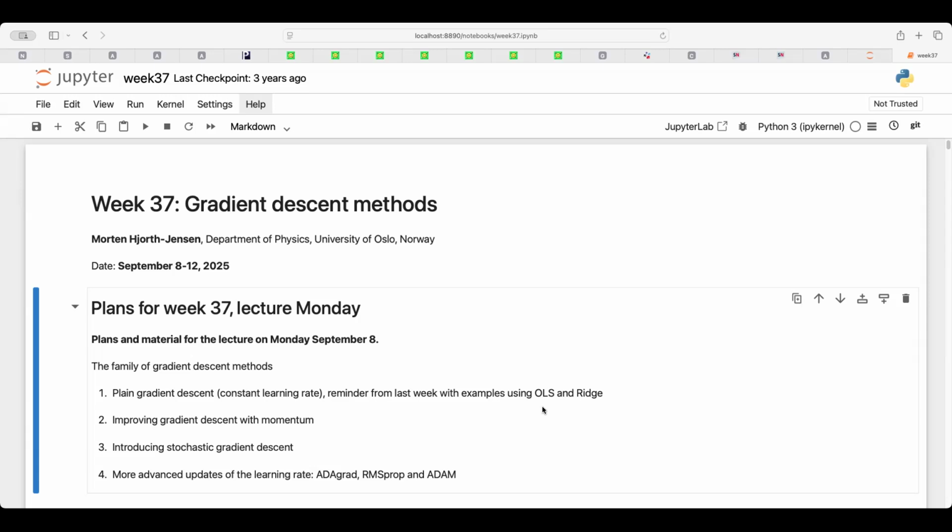And then we have these popular methods, which are called the second order momentum methods, like adaptive gradient, root mean square propagation, etc. And these are methods which we will discuss and which we need to implement in Project One.